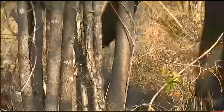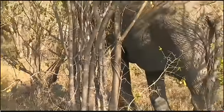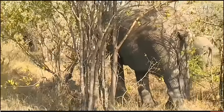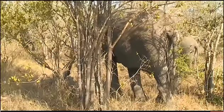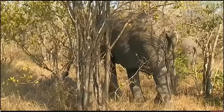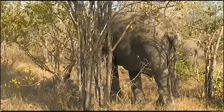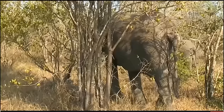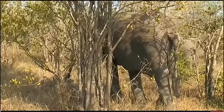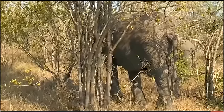rather than helping to better process our smell. Their trunk is essentially just an extension of their nose. It's just a very long column of nostrils, really. And by just smelling the air, that would have picked up enough information for it to work out what it wanted to. And I think by putting its trunk in its mouth, it was just a display of sorts, and young elephants will sometimes put their trunk in their mouth for a lack of a better place to put it.